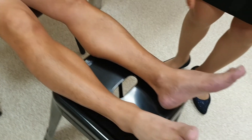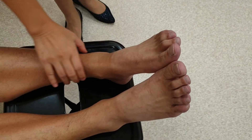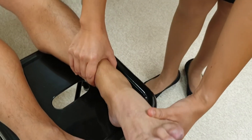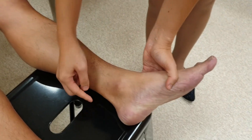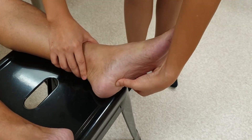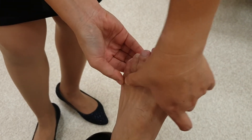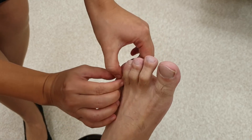Now we come to the ankle. Look at the contour of the ankle and the symmetry of the toes. We start with the lateral malleolus — feel the joint line, then go to the medial malleolus. If you can clearly feel the joint line, it usually indicates there is no effusion. You dorsiflex and plantar flex the ankle joint, and right underneath is the subtalar joint. We also take the opportunity to look at the Achilles insertion as well as palpate for plantar fasciitis. This is the navicular joint and how you examine it. Similarly for the metatarsal joints, palpate for effusion and tenderness, and the interphalangeal joints of the toes using the four-finger technique.